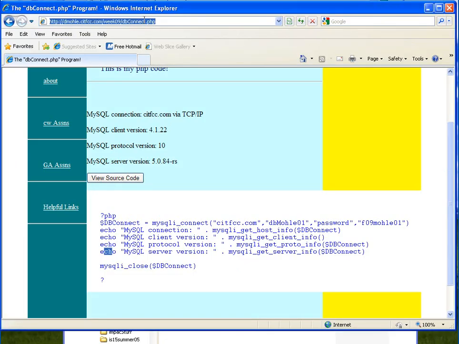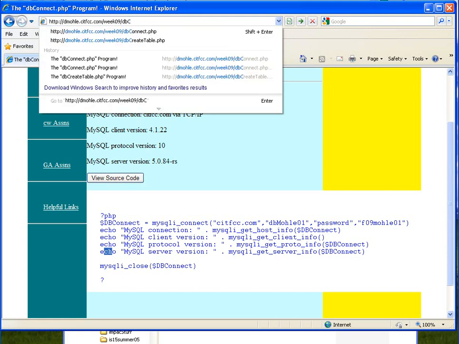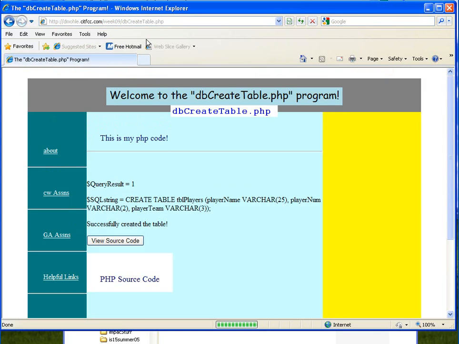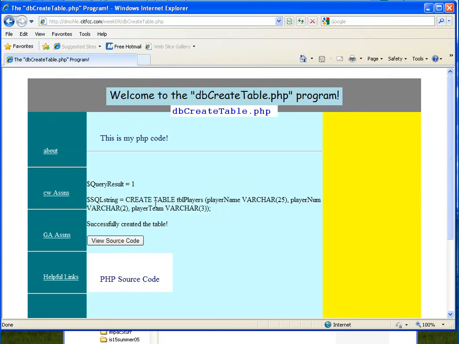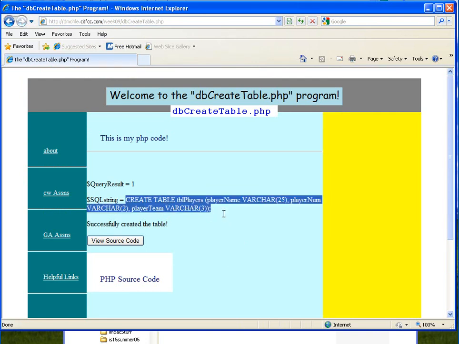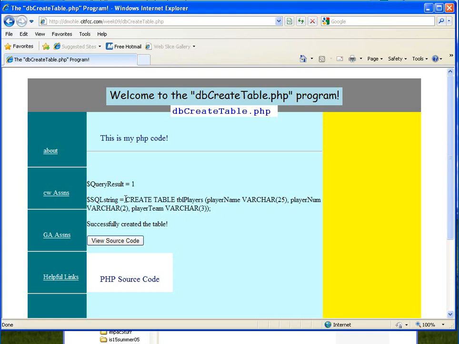Instead of db connect, it will be db create table. Okay, that seemed to run just fine. The query result is 1, which means success. Here's the SQL string that I was talking about. You can see here this is exactly the string that your PHP program sees.